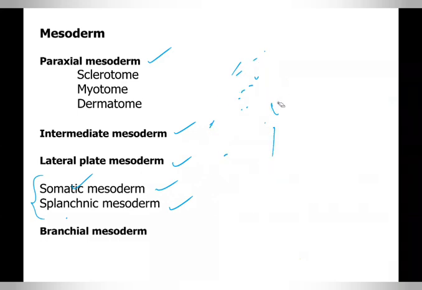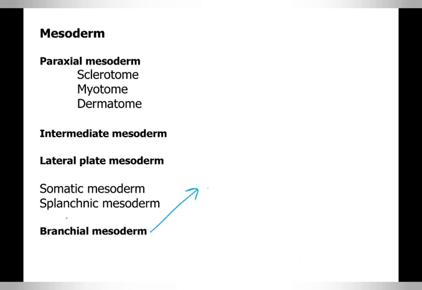Then the last one, branchial mesoderm, we will not discuss it now. This mesoderm develops in the area of the neck. That is important when you discuss the cranial nerves later, and the head and neck area. Okay, not now, we will just drop it there. I will discuss a few interesting things about this to finish the lecture. I told you this lecture will go on beyond 1 hour.